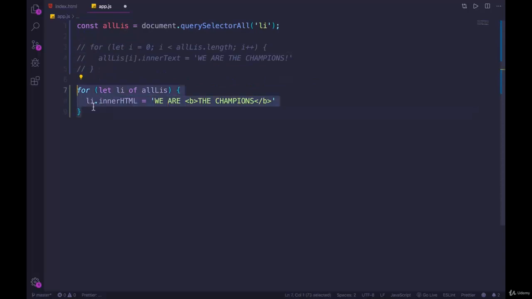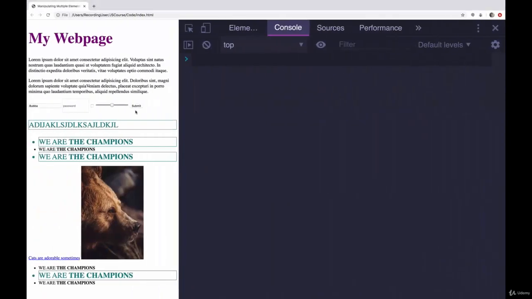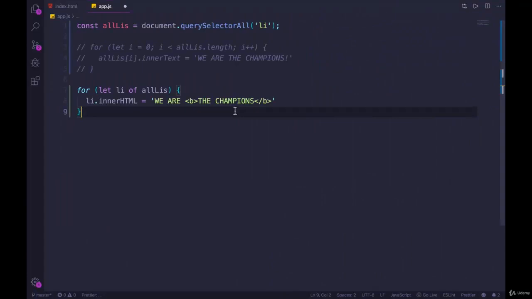So we can do things like this. Obviously, we can change styles once we see how to change styles, which we will see very shortly. We can access attributes, we can set attributes, we could do all sorts of things, but the pattern is the same. You select, and then loop, and then do something. Versus what we've seen so far, where we select one thing and manipulate it directly without having to loop.